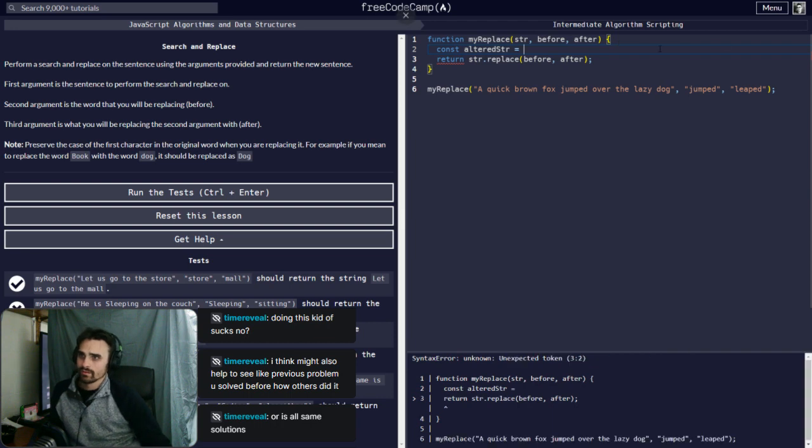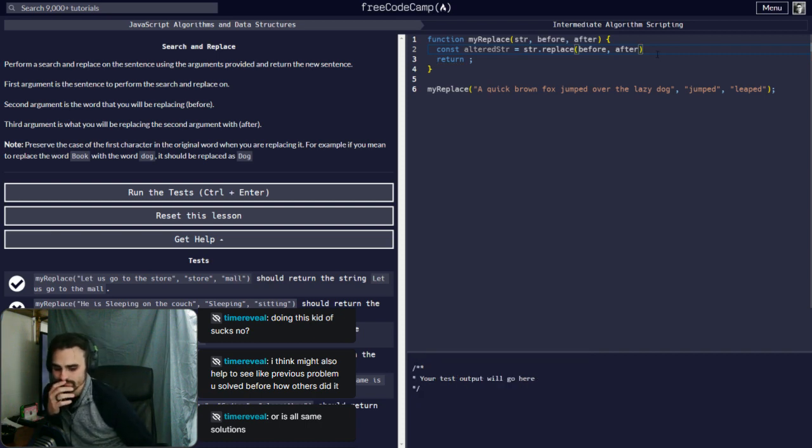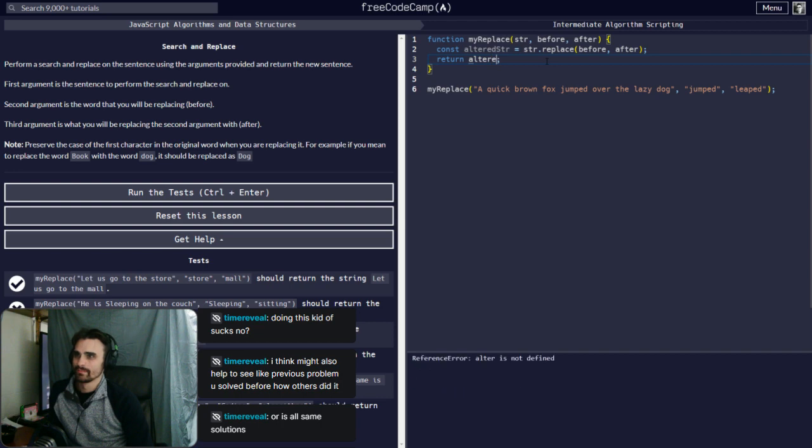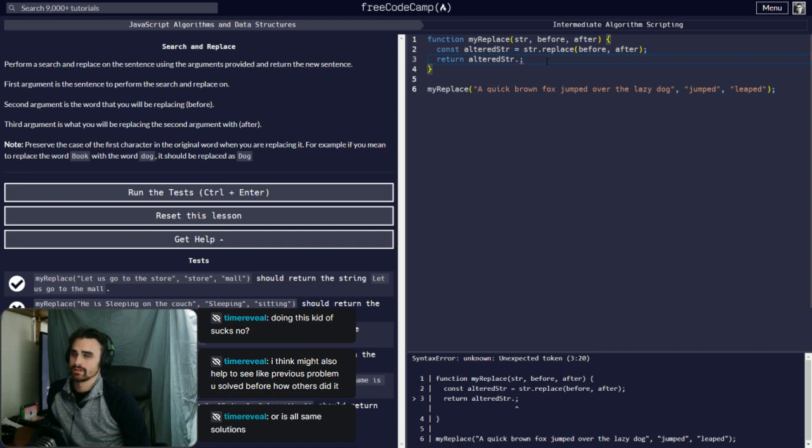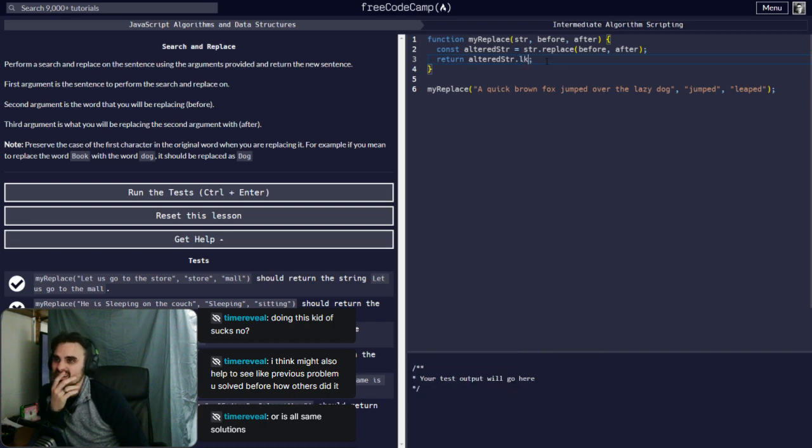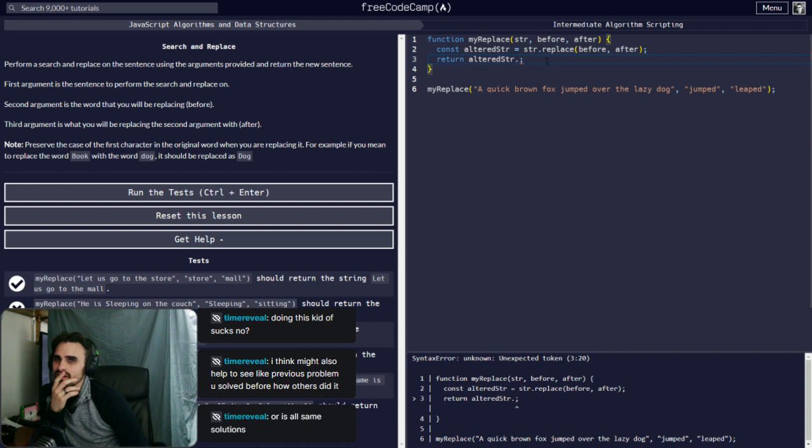Alter string. Take this right here. We'll replace it. And then alter string dot right.